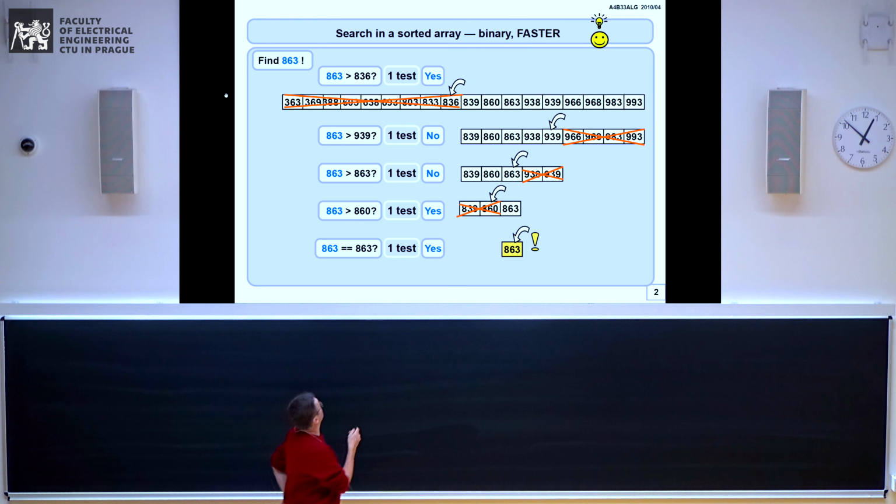Instead of scanning for that value, you jump right into the middle of the array and check whether your query, the data you are looking for, is bigger than the element in the middle of the array. There are just two possible outcomes, yes or no. In this case, the answer is yes.